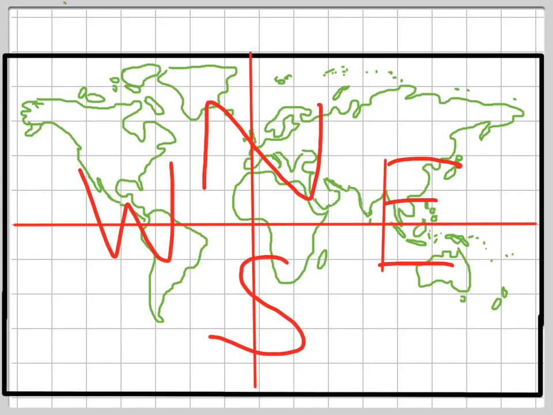And these two lines together divide the world up into four quadrants. So we have here a southeastern hemisphere and Australia is in the southeastern quadrant. And we can see up here North America, the United States, is in the northwestern hemisphere, or the northwestern quadrant, meaning that it is in both the northern and in the western hemispheres.